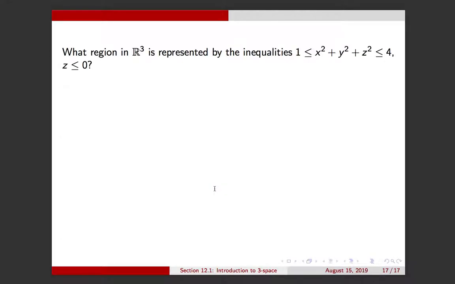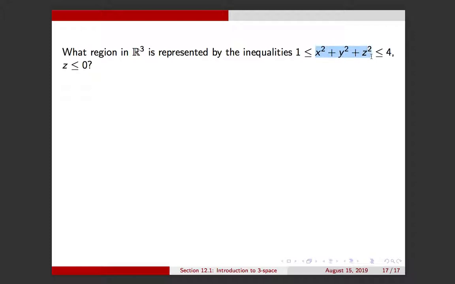So quickly here to end, here's just something you might see. Here's a compound condition, just to let you think about what more complicated shapes might look like in 3-space. Here's a couple of inequalities. 1 is less than or equal to x squared plus y squared plus z squared, which must itself be less than or equal to 4. Oh, and also z can be at most 0. If you think about the second condition, it's saying that whatever you're going to draw here must live under the xy plane. The heights must be negative, or the heights must be 0. So you're below the xy plane, or you're on the xy plane.